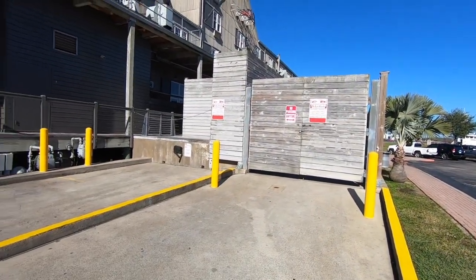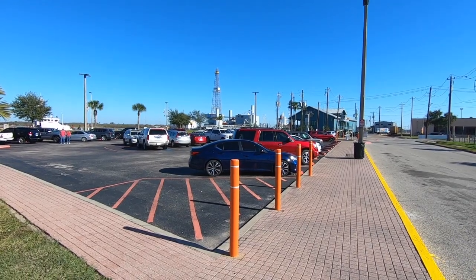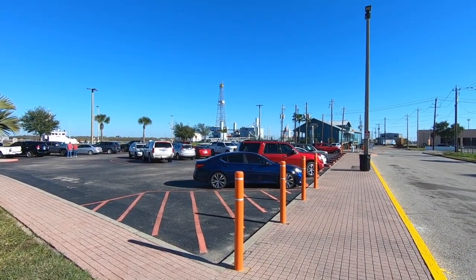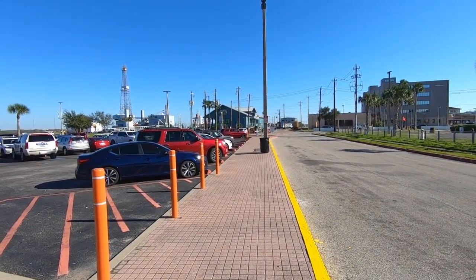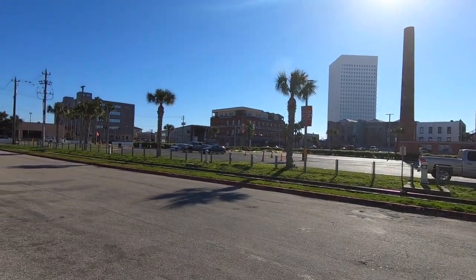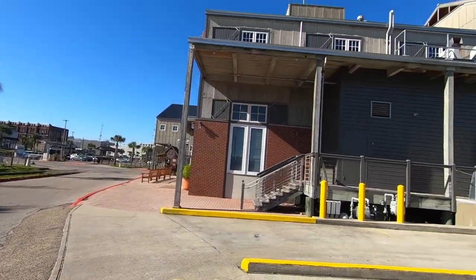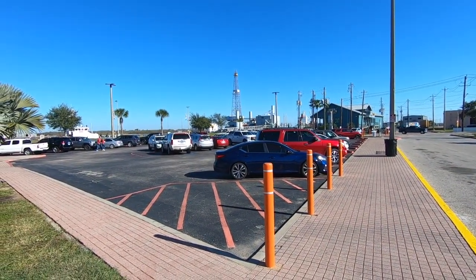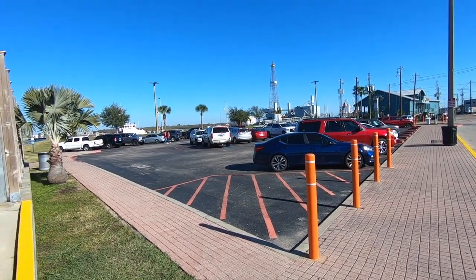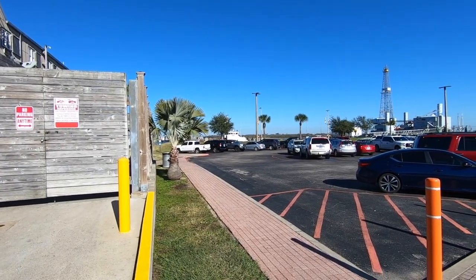So here's another look at where we're at. We're in front of the Harbor House here in Galveston, Texas, in a really nice historical area. I probably talked about that in some previous videos. Off in the distance there is an oil rig type of museum. Next door is a seafood place called Katie's Seafood House. And then just a lot of different historical buildings in this area. I think that's the oil rig museum. And that's the harbor area here, leading out to the Gulf.